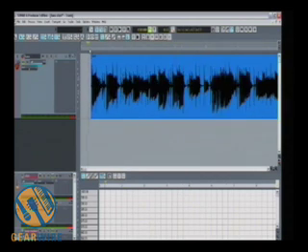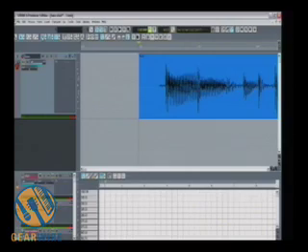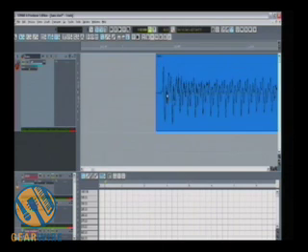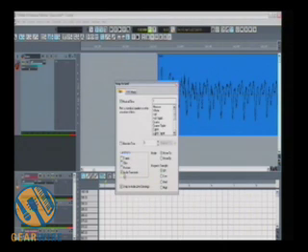So let's zoom into the beginning of this wave file, and let's trim it to start right on the beginning. Let's deselect snap. There's a new feature in Sonar 6 which allows you to hold the Alt key and scroll with your mouse wheel.